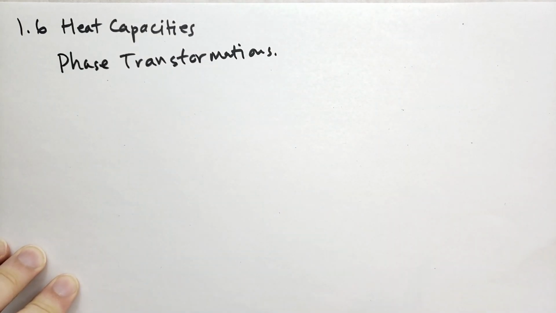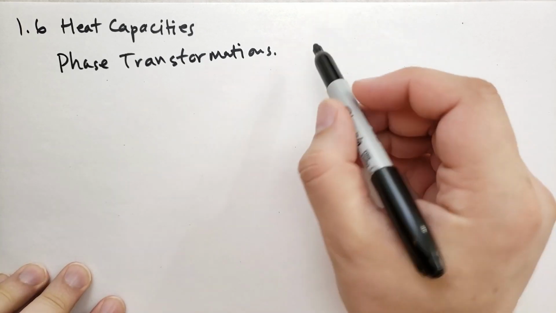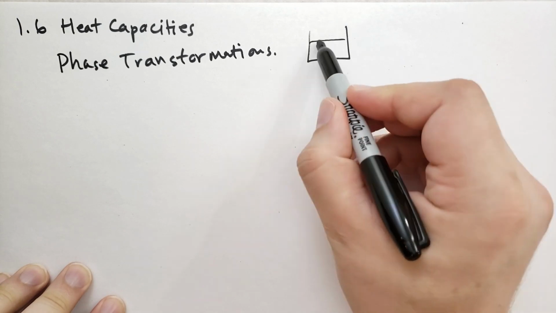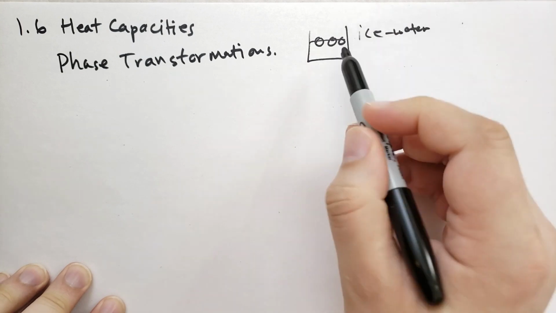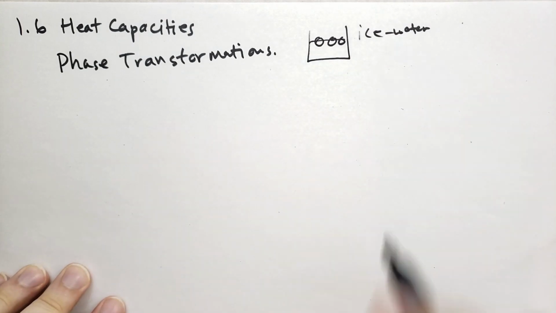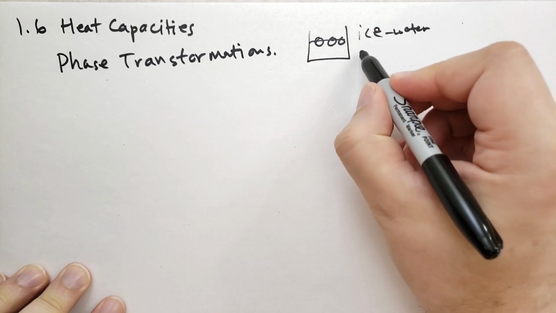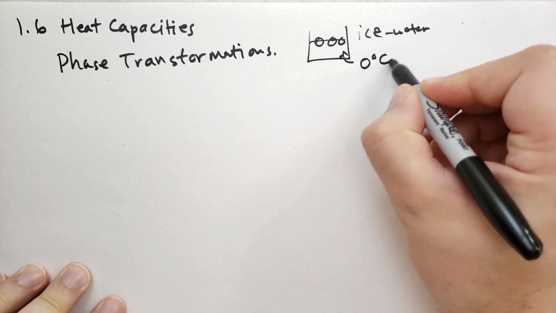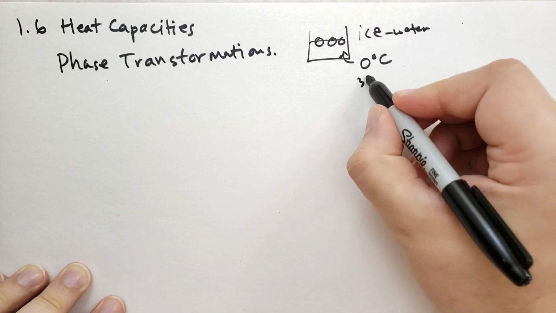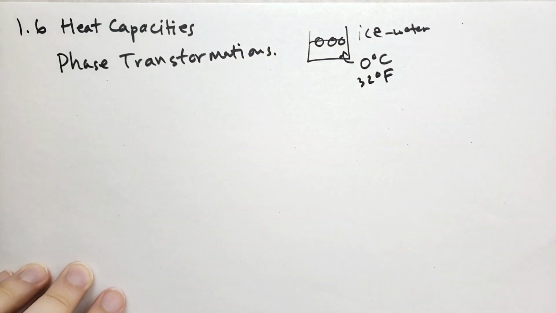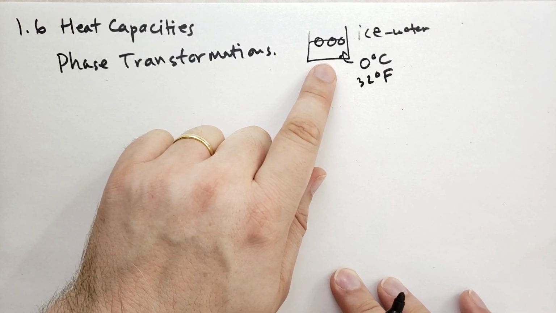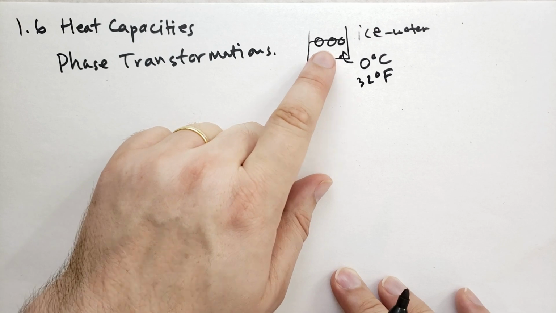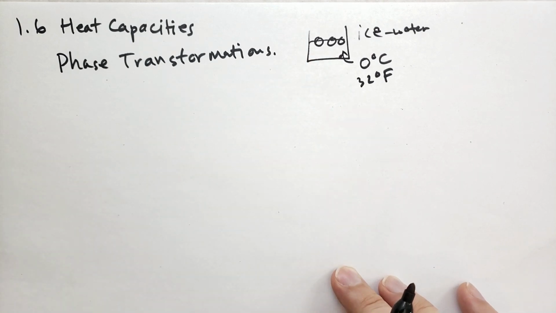Okay. What are phase transformations? Well, as you should know, and if you don't know, now you will. If you have a cup of water, and inside that water is ice, so you have an ice-water mixture, and you've allowed the water and the ice to come to thermal equilibrium, which really doesn't take that long, then you know that this water is about 0 degrees centigrade, or 32 degrees Fahrenheit, depending on which way you roll. Now, if I were to add heat to this system, if I were to put it on my stove and apply heat, then what I would see is the ice would start to melt. However, the temperature would remain constant.